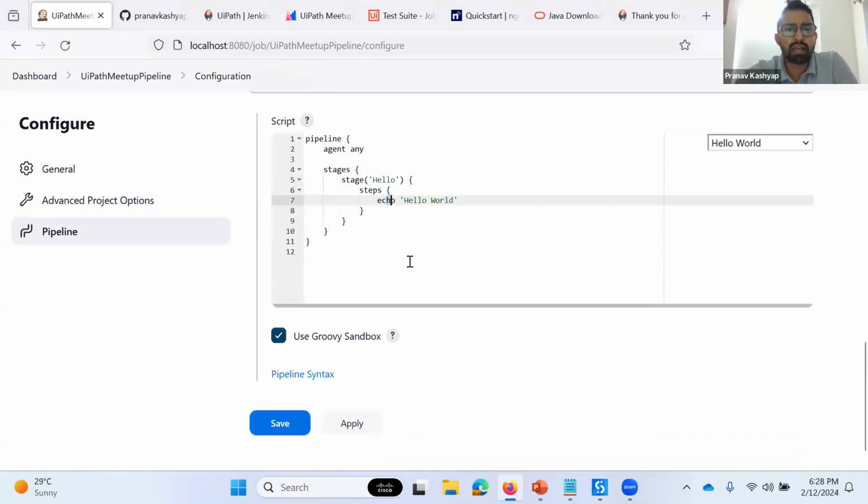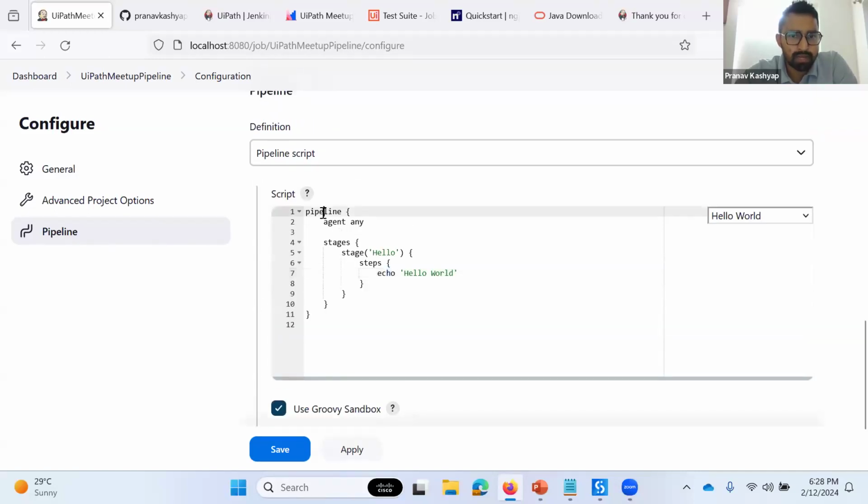Now suppose I have just used the basic hello world program, where you'll be asking what this pipeline is. Pipeline means that you have used declarative scripts. You can assume it like how we have in Java something called main, then system, public, import, all those types.